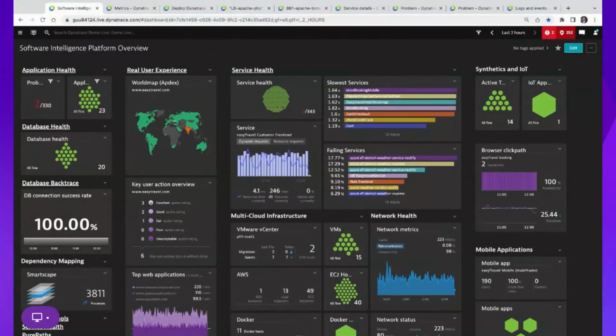One of the new announcements we did at Perform is dashboards on Grail. What that's going to allow us to do is, instead of going through the backend metrics within a specific tile, you can leverage our new query language, DQL, Dynatrace Query Language. Just write your query within the tile itself and display that chart directly on the dashboard.